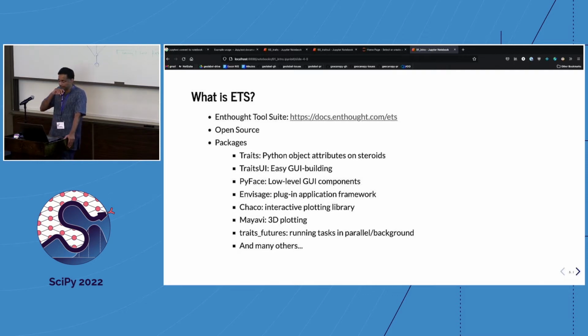More on the scientific side, if you're looking to do plots, there's a very powerful interactive and performant 2D plotting library called Chaco, which is from Enthought, which is again part of ETS. It's again open source. Unfortunately, it's not as well used outside of Enthought and that environment. I don't know why, but I guess because Matplotlib is so good at producing publication quality plots. But Chaco does have a lot of powerful features, and it's really well suited for doing interactive plots.